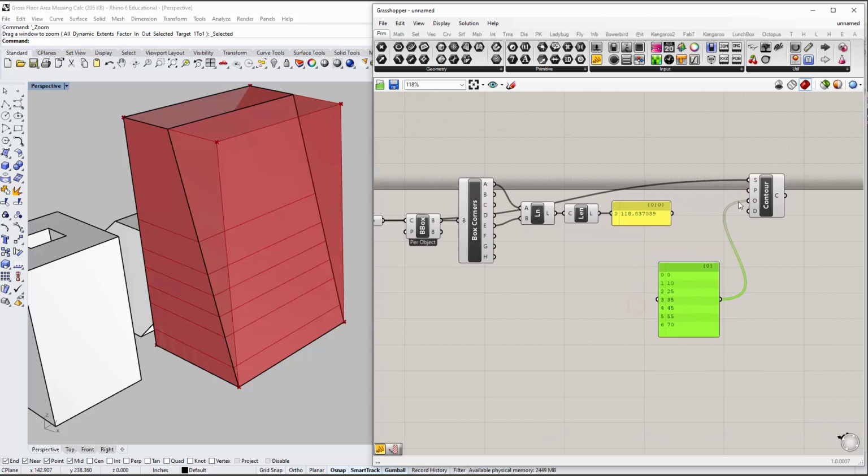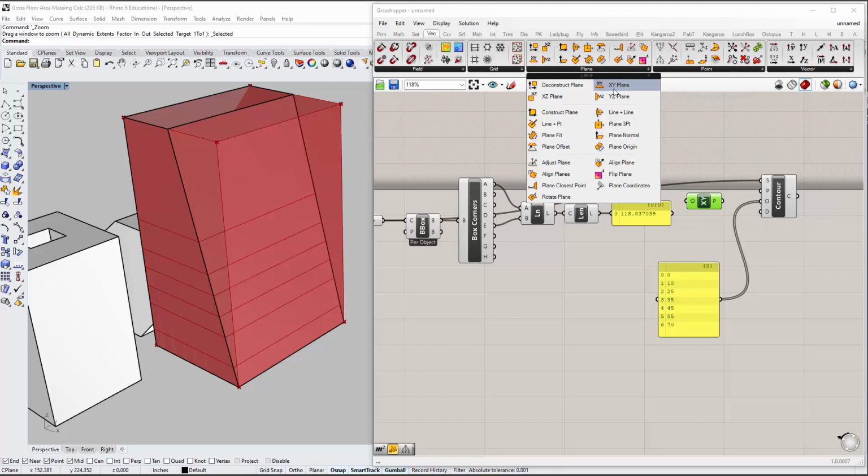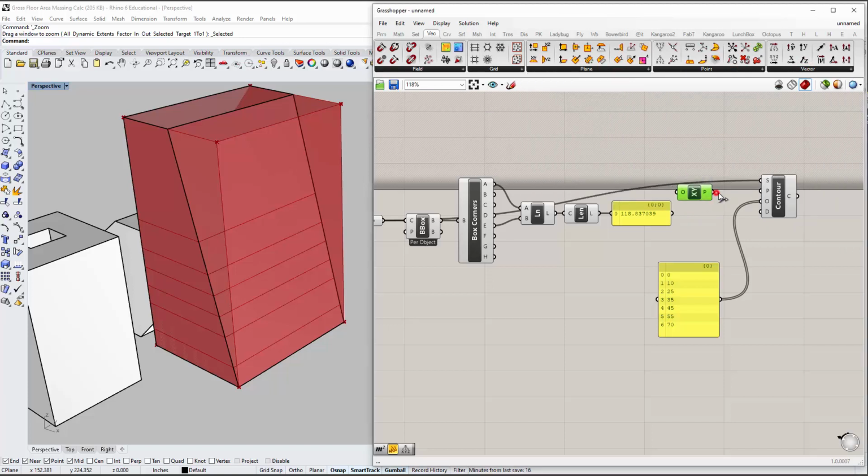Okay, so knowing that this is the advantage of this particular contour component, let's finish it out. This is assuming the world XY base plane as the offset plane, right? It's using that base XY plane to offset upwards here. However, let's make sure that it's pinned to one of these corners, let's say the A corner. So we'll put in an XY plane over here, under vectors, plane. All the different planes are here, XY. This is the XY plane, but you can give it an origin point, which is linked to that point A of our bounding box, regardless of what height the bounding box is.